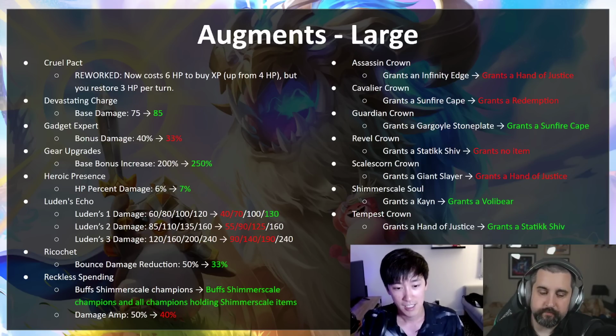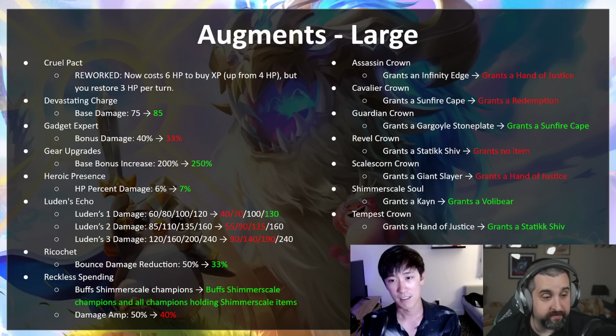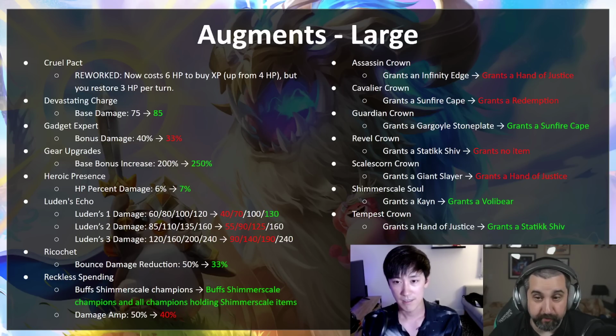Nice. All right. Then on the crown / soul side, we wanted to do some buffs and nerfs. These are very clearly buffs and nerfs, so I make it very clear here. For example, Assassin Crown no longer gets an Infinity Edge, it gets a Hand of Justice. This is intended to be a nerf. Assassins really love IE. It's a very powerful augment. They don't need a free IE, lowering that. Cavalier Crown, same thing. Sunfire down to Redemption. It's intended to be a nerf.